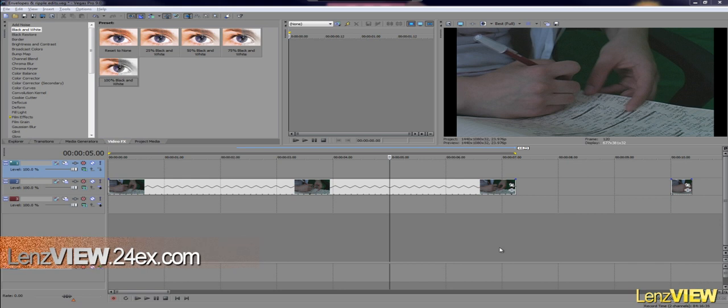Yeah, so that's pretty much all the keyboard shortcuts that I'm going to go through right now. There are tons more, some that I'm probably not remembering, some that I don't use that much, and we'll get into them further on in later tutorials when I have to use them.